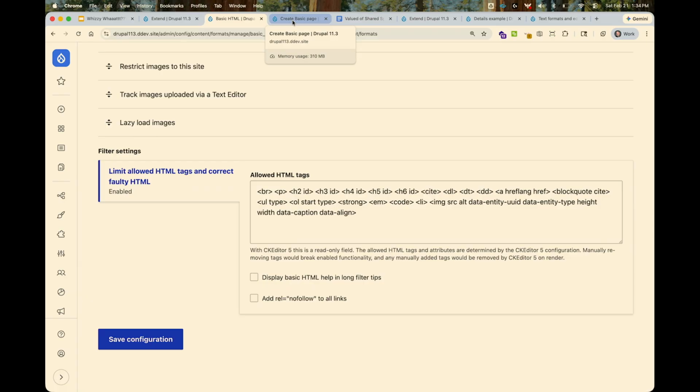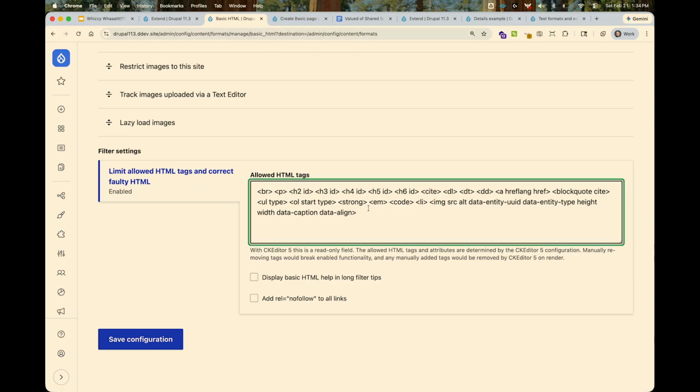And then if you want to add properties or attributes, you can do that there as well. Say if you want to have a class for your H1s or your headers, you would put that in there so the class actually goes through as well. So for those of us who have been using Drupal a long time, we definitely remember doing that. But if you actually read the text in here for CKEditor 5, it says that this is read-only for CKEditor 5. Oh, is that really? Yeah. I just swore I edited that one again. But then you can put that in your config then.